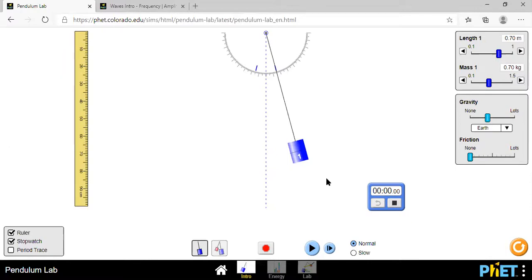Now, what am I going to do? I'm going to hit the go or play button, and I'm going to put my mouse right on top of the stopwatch so that I'm ready to click it when it's ready. I developed a little method. Once I hit the go button, that puts everything in order, and then I'll put my mouse right on top of the stop button so I'm ready to stop the stopwatch as soon as I hit the 10th oscillation, okay? So here we go. We'll count them off.